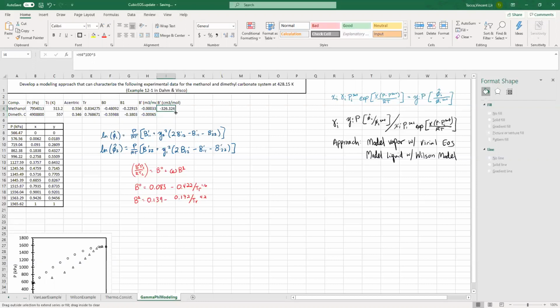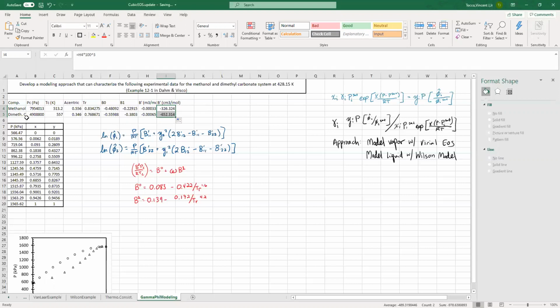And then if you're following along in the Dahm and Visco textbook, you see that these numbers are pretty close to the ones that they give you. A little bit off, and I'm imagining that is because of differences in the sources that they're using for critical temperature, critical pressure, and acentric factor, because I mentioned that those can deviate a little bit depending on your source. So this is always why citing your source is very, very important, because if you have a mistake there, you want whoever's reading it to be able to go back and see where I got the data from. So this is potentially why I have an issue.